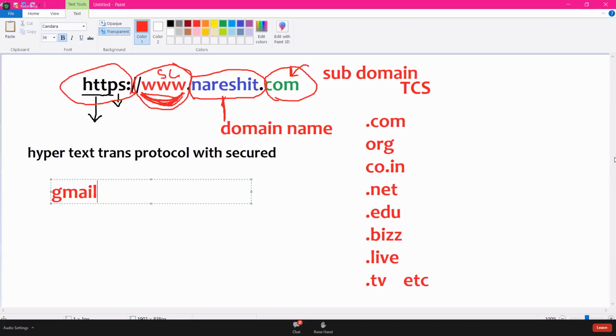Another application Google Photos. Another application Google Geo. Another application Gtalk. Another application Google Drive. Another application Google Play Store. And all these sub-applications are running under the one unique domain that is called Google. So Gmail is the subdomain. .coms are not subdomains. That is a 100% wrong option, wrong thought also.